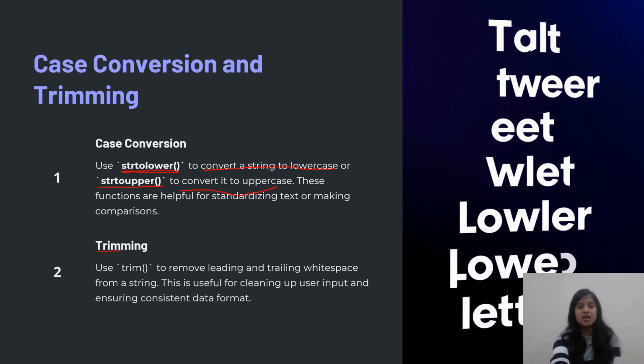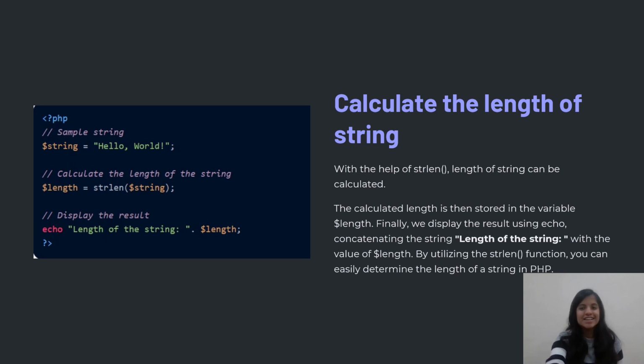Trimming का मतलब होता है कि remove leading or trailing white spaces, like there are some extra spaces or white spaces in our string. So using the function trim bracket, we can remove the white spaces that are in our string. This is useful for cleaning up user input and ensuring consistent data format. So sometimes we don't need to waste our spaces. So for that we use the trim function. तो उसके लिए ये जो है काफ़ी हेल्पफुल होता है ये. आई होप यू आर गेटिंग माई पॉइंट्स.